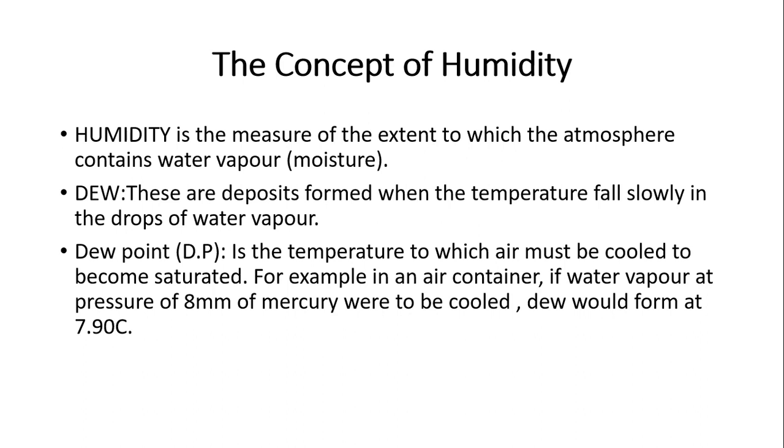We're discussing humidity. In the past video we saw the concept of vapor and the various factors that can affect evaporation. So today let's see the concept of humidity. Simply, humidity is the measure of the extent to which the atmosphere contains water vapor or moisture. So it is simply the measure of the amount of water vapor the atmosphere contains.